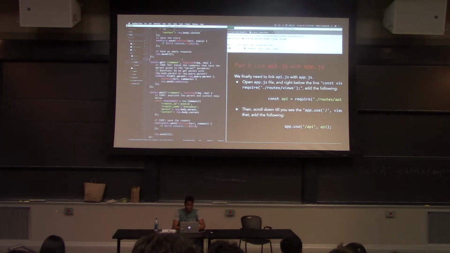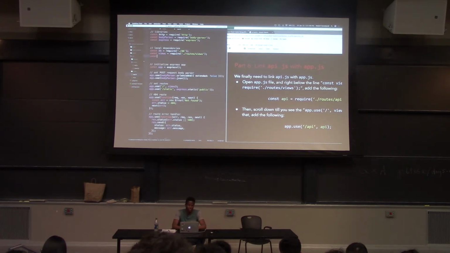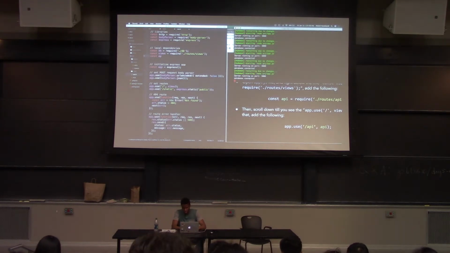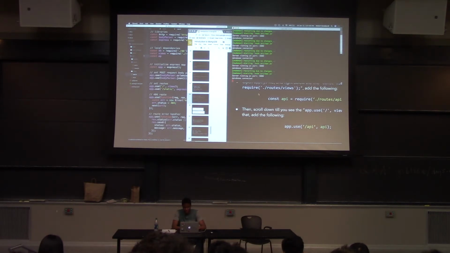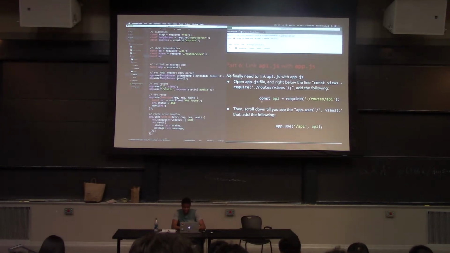Make sure you save, and then go into app.js and right below views, write const api equals require routes/api.